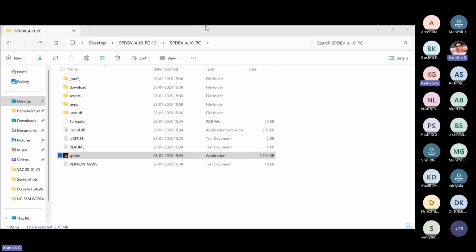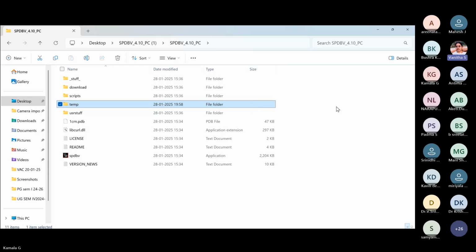Ma'am, have you opened any PDB file? Yes, ma'am. What we are able to see is the extracted file only. The SPDV application, 2204 KB. This is the sheet we are able to see.